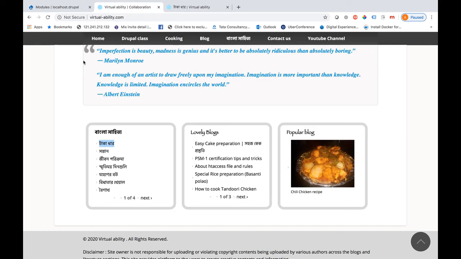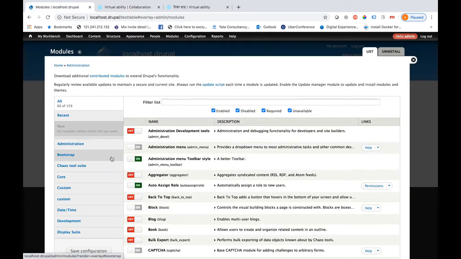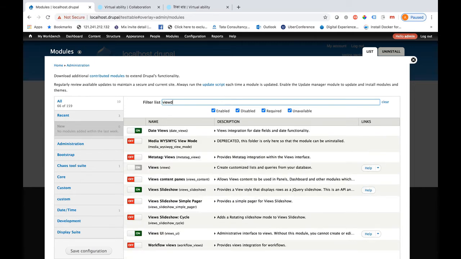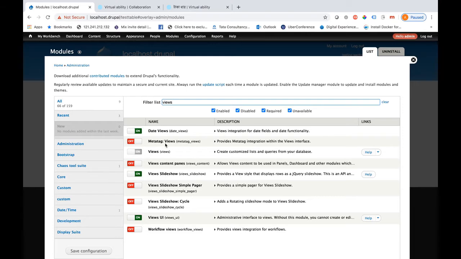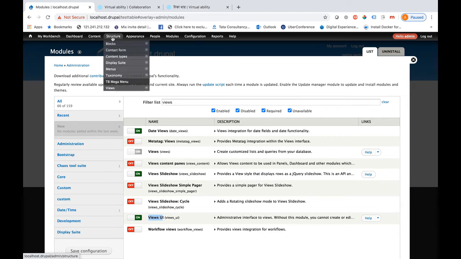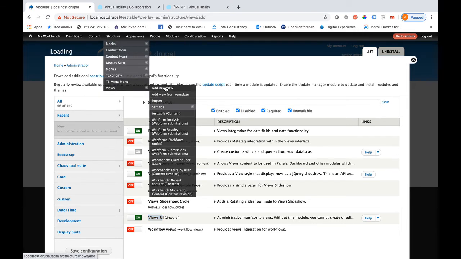So now let me go back to our Drupal instance. In order to work with it, you need to first install this module as usual. I have enabled this module from before. For views, you have to enable two components here. One is views and the other one is views UI. And you can also see some additional plugins which you can enable later on in order to show some other capabilities. For now I am not showing all those. So you need to go under structure, views and click on add new view.